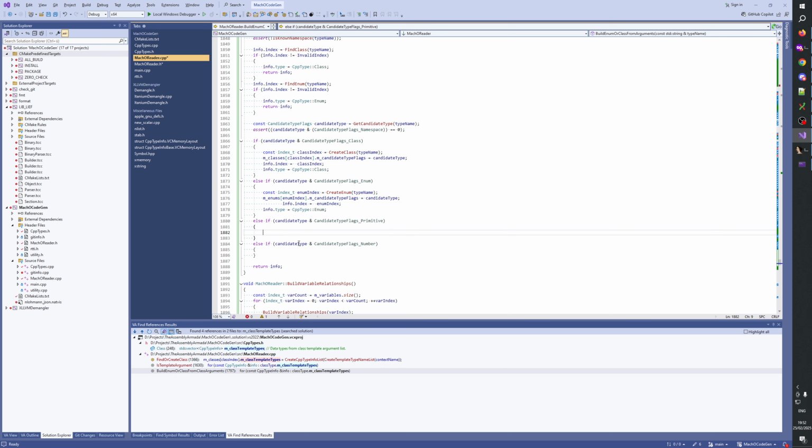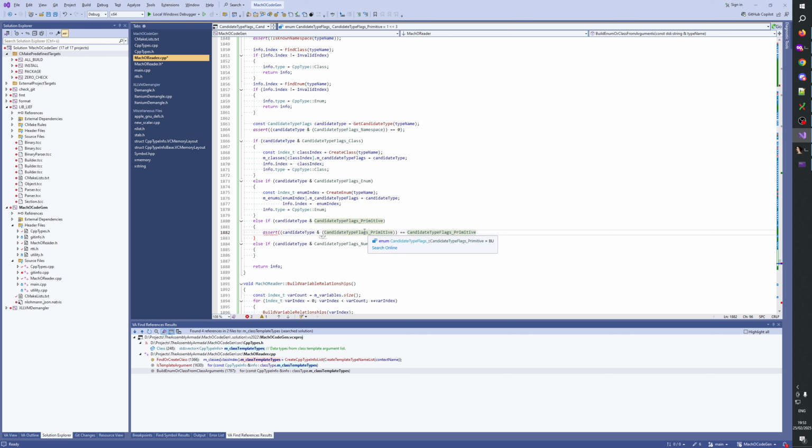And here I think we need to put an assert. I think the expectation is that this candidate primitive equals primitive, right? No, that's wrong.